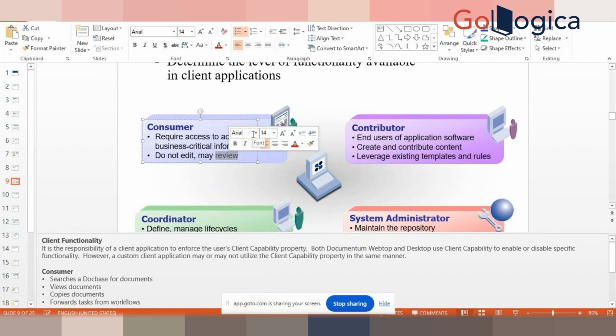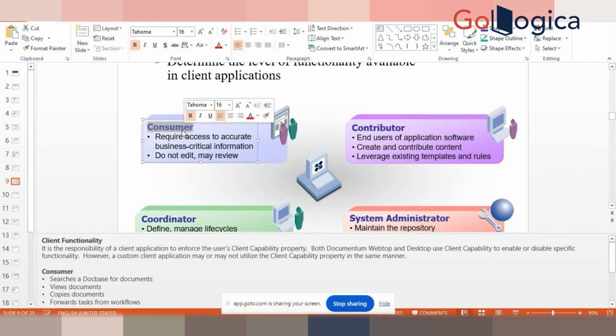So when someone gives you a workflow activity, you can go and review it, but no more than that. Let's say someone gives you a workflow activity with an attachment of a document, so you can go and open the document, you can view the document, and that's all you can do. You cannot check out the document, you cannot check in the document, you cannot create your own document, nothing you can do. You can only consume. That's what consumer is.